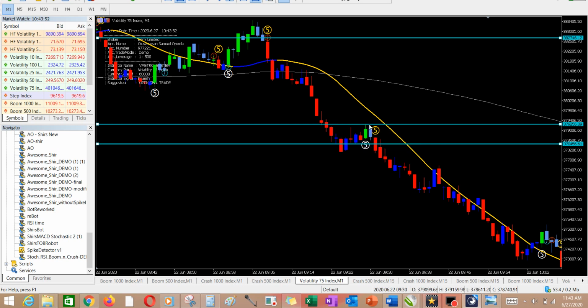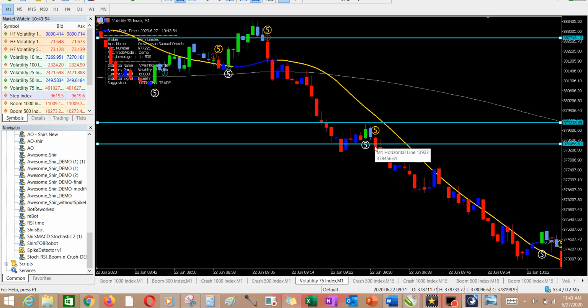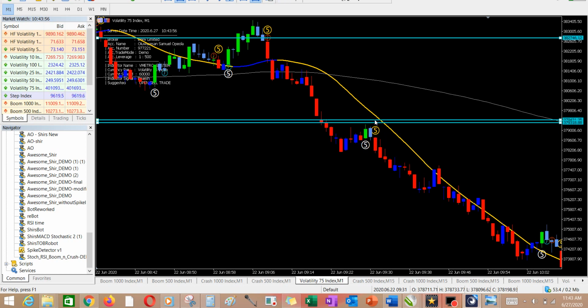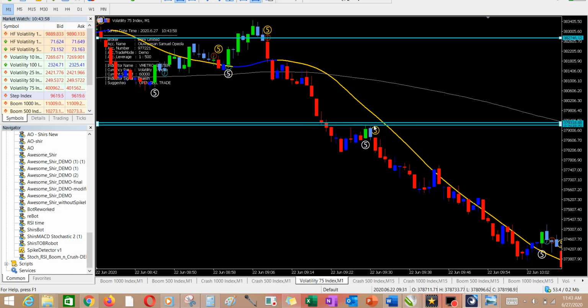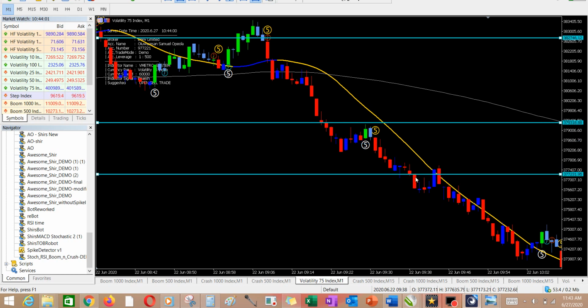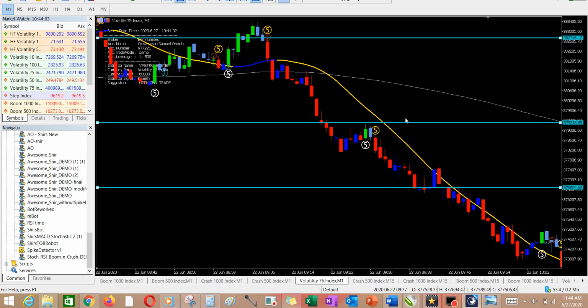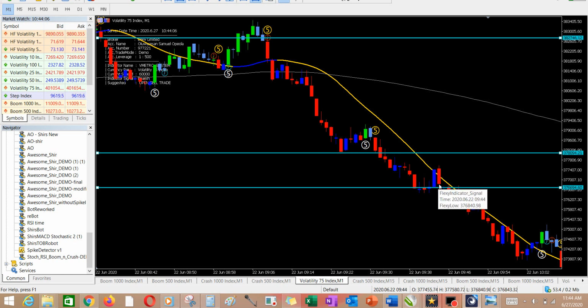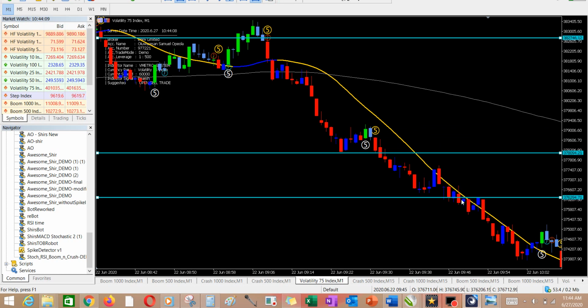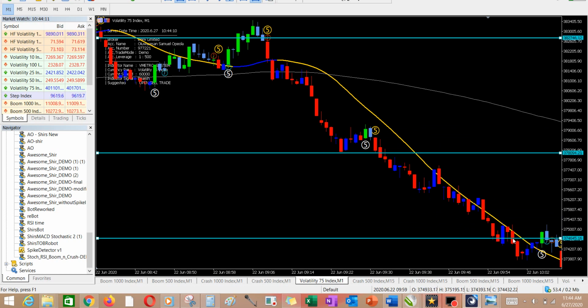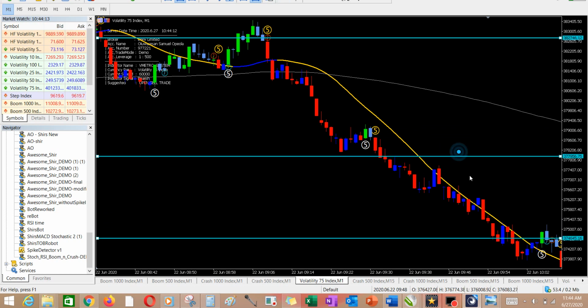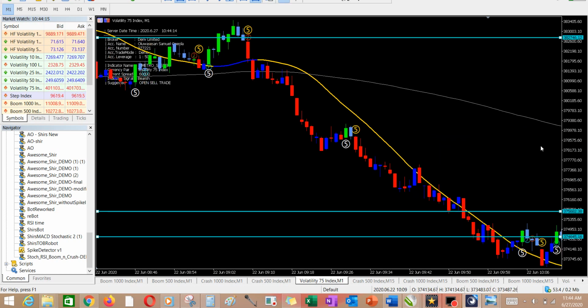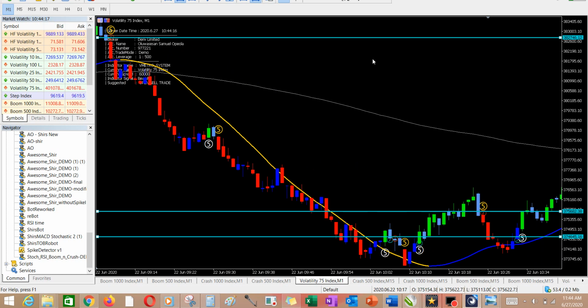If it gets there, let's say you put your stop loss here, it got to this level but didn't get to your stop loss and went back down to this level. What do you do? You adjust your stop loss to this level. It was going up and down, and it got to this level. What do you do? You adjust your stop loss. So by doing this, you are keeping the profit from here to here, which is amazing.